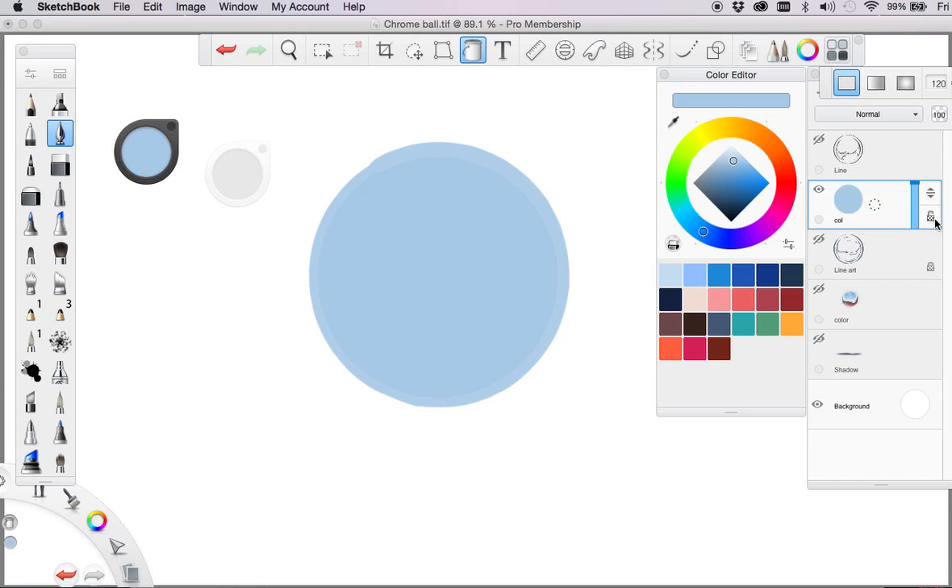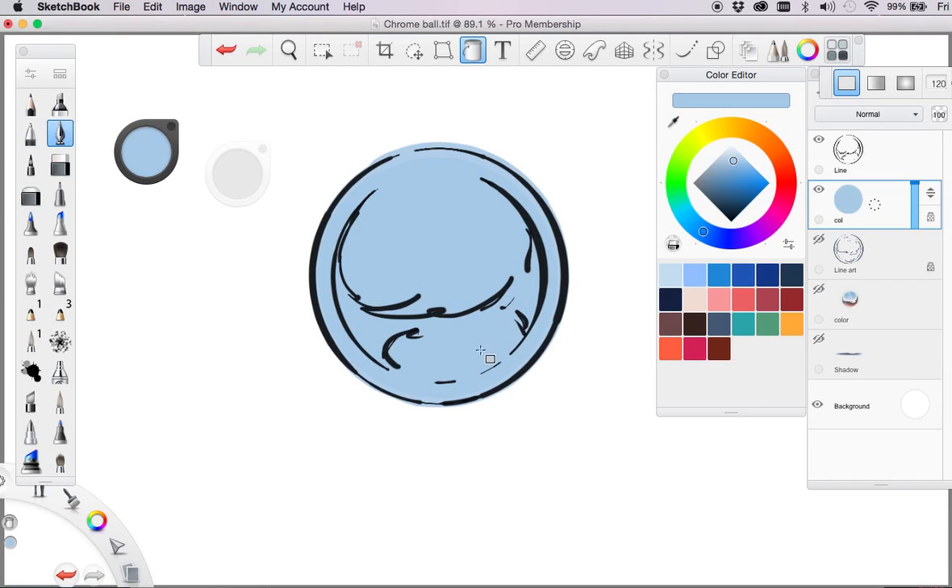I might not have the right color at this stage, but I'm just showing you this way — I'd probably have done it in white really. With the whole thing selected, I'm going to go and lock the pixels. This is the same sort of thing in Photoshop but the pixels are now locked. I'll just turn this back on and here's the shape. Because the pixels are locked I can't go over the edge. So what I want to do is go back and now get a lighter color — right back to white. With my airbrush tool, I'll make it a little bit bigger and you can play with the opacity as well. I want a nice opacity and then size by clicking in these little indicators here.